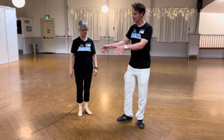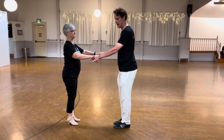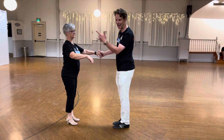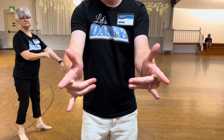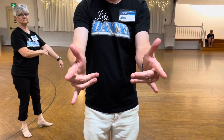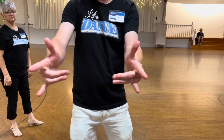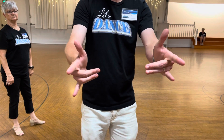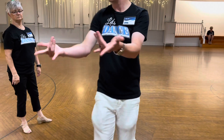We did basic form and then we connected. This is what it looks like together. We're going to talk about connection, frame, and hand hold. It's going to look like a six-shooter. These side fingers are like barricades — they're to create lateral motion, and these are to create the in and out movement. You can also move them in this direction, but this is your standard hand hold.